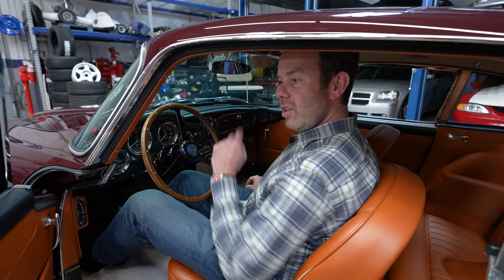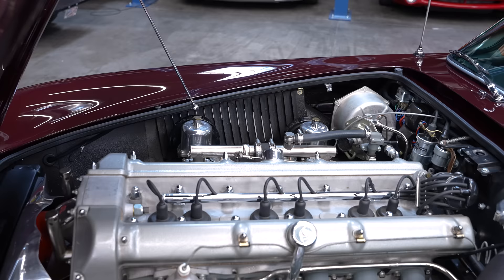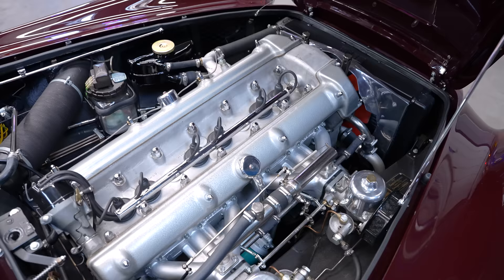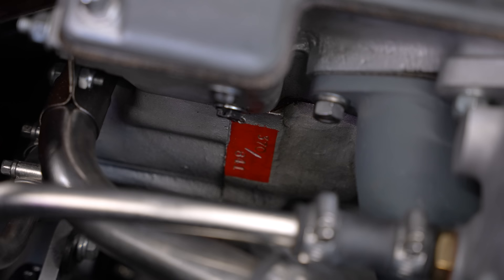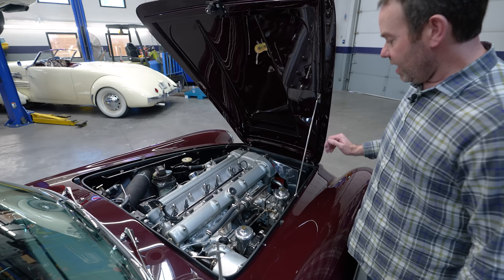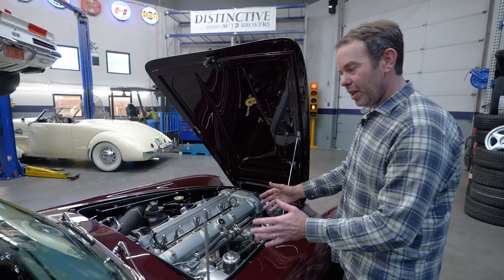Let's take a look under the hood — sorry, I should correct myself: I think it's called a bonnet. It's got the double overhead cam straight six, the famous Aston DB engine. This is the way it left the factory — I verified the chassis number plates are all here and correct. It's embossed with an L, so it's a factory left-hand drive model. I've checked the engine number on the driver's side of the block — it matches the engine number on the plate. It's a numbers-matching car. Original drivetrain. I would like to sit here and pick this thing apart, but there's nothing wrong at all under here. The car is perfect.